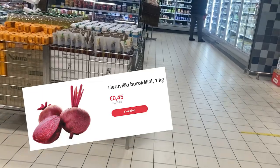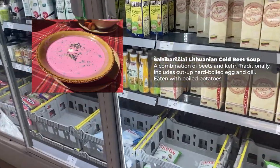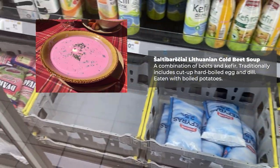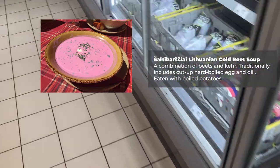While I still haven't cooked with beets myself, I know they're a core part of Eastern European dishes, including borscht and Lithuania's iconic šaltibarščiai, which translates to cold borscht in English. If you want to try making šaltibarščiai, you'll need kefir, or kefiras in Lithuanian. Rimi's bags of kefir are some of the cheapest I've seen. Before coming to Lithuania, I wasn't so keen on the thought of a cold soup, but it's actually pretty nice on hot summer days.